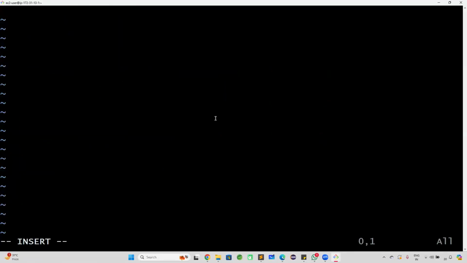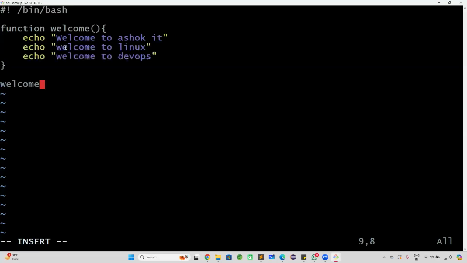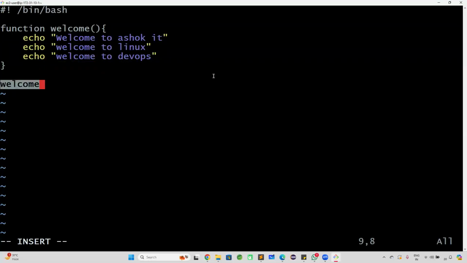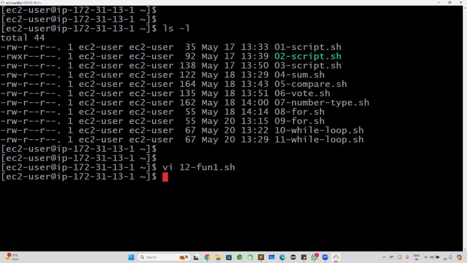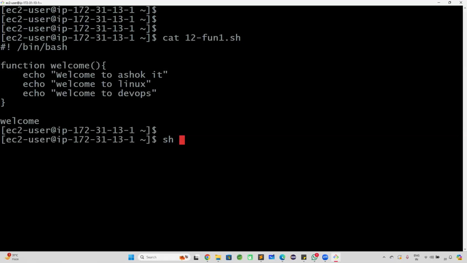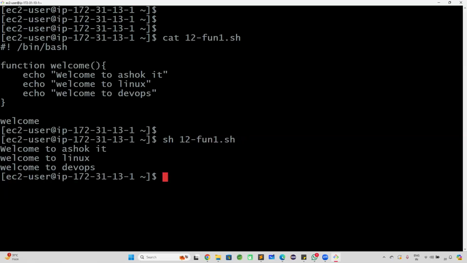function1.sh. Let us keep our script which contains a function. This is the logic to create and this is the calling. Save it. Now clear this, cat, print the script, then execute it with sh function1.sh. Now you see, when I execute this shell script, there is a function in it and we are calling that function. If you don't call the function, then that function will not be executed. So if you write a function, then definitely you need to call the function. Let me show you that.